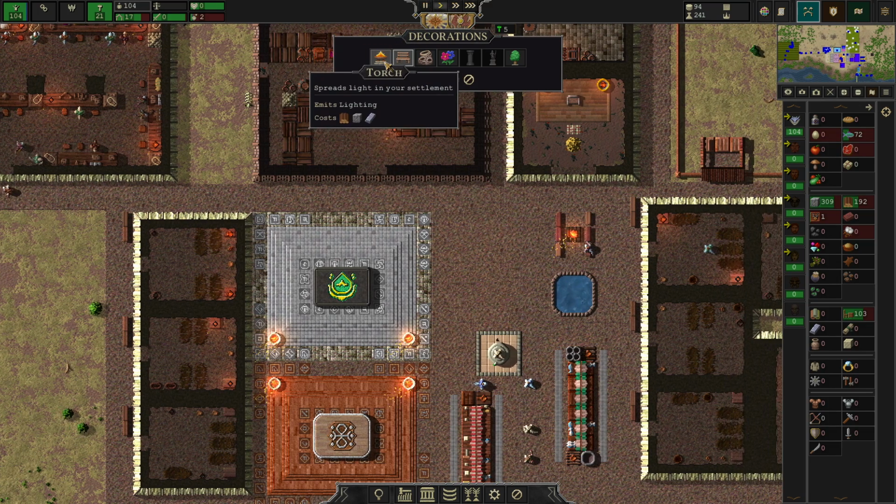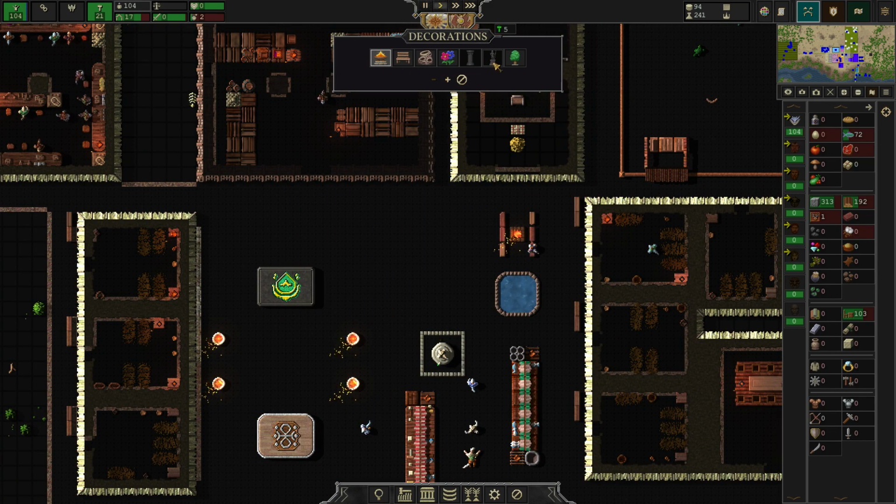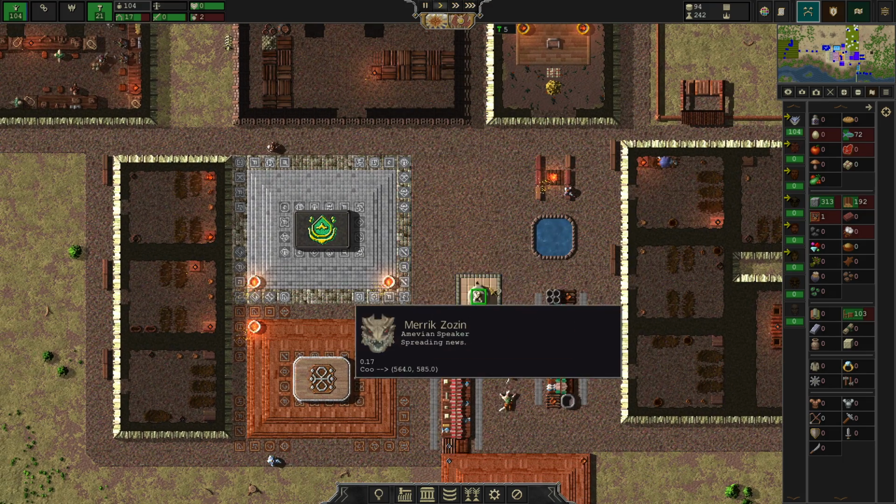Later you can also set up lighting when you have the metal for it, but it's a little bit harder to come by. Also, everybody loves lighting, or at least almost everybody.